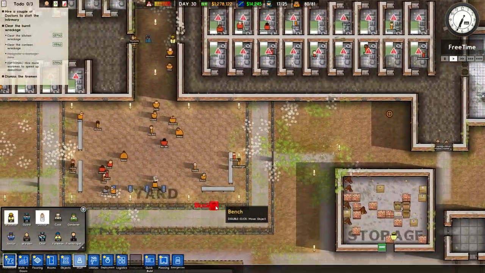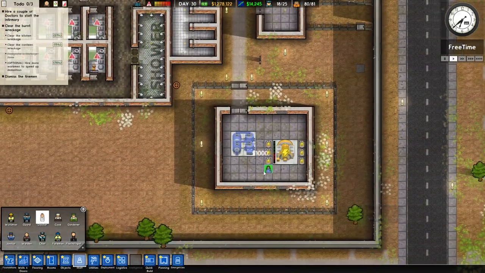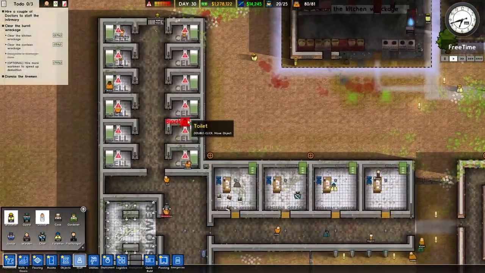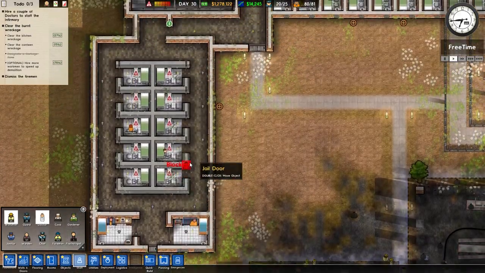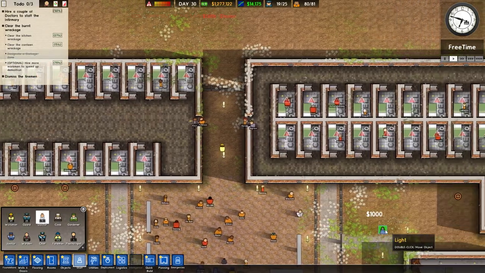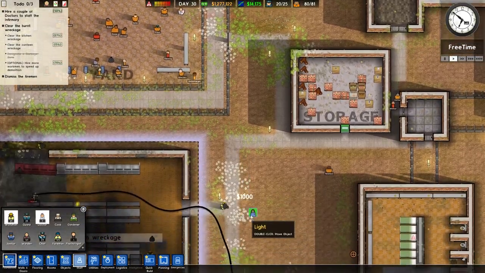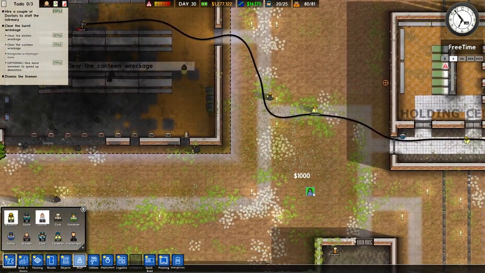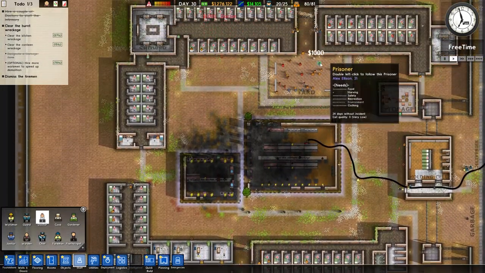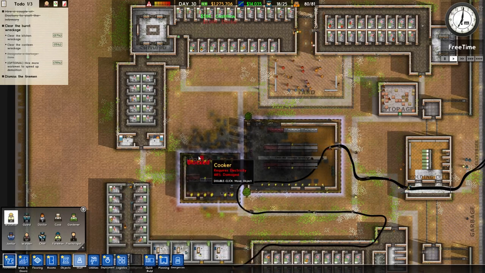Where is... that's a shower. Doctors do not need to be in the shower. Holding cell, it's the infirmary. Where is that? All those guys are heavy. Shower. That is shower. What? Alright, I'm just going to drop you there. Let's hope you know where you're going. You do not know where you're going, by the way. Oh, shoot. Where is the infirmary? There it is. Oh, my gosh. No. Oh. Damn it. Okay. We're good.